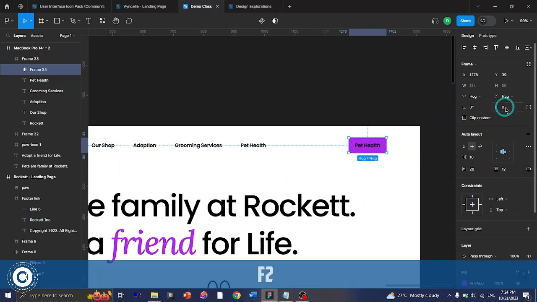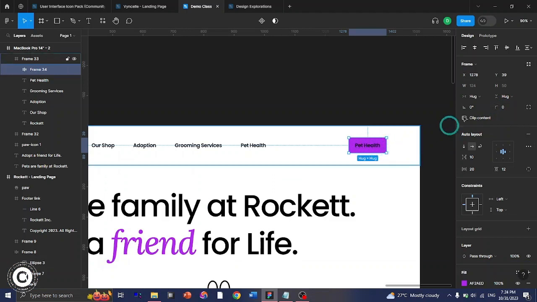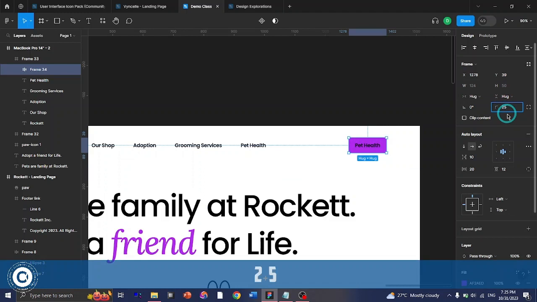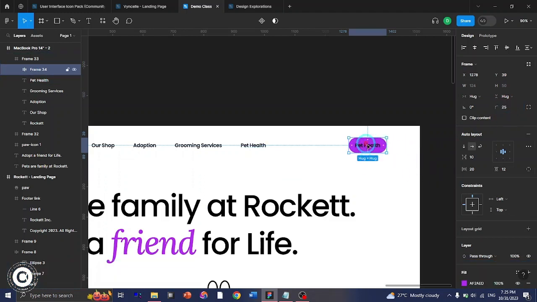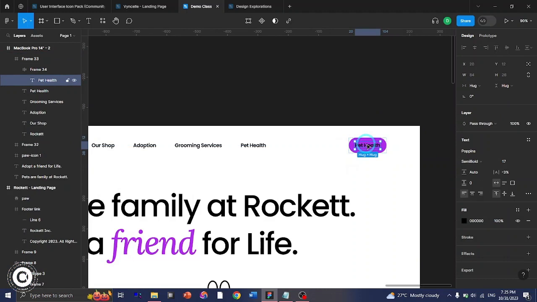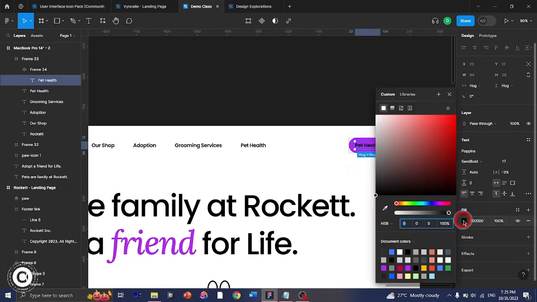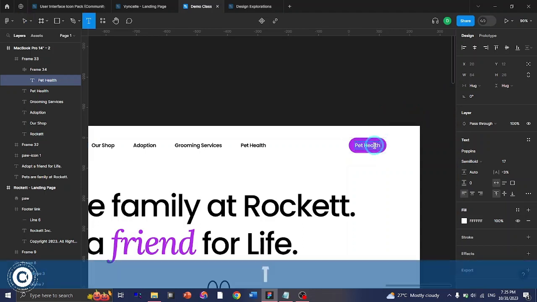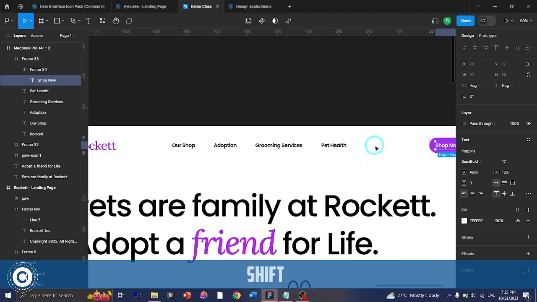Then for the corner radius, for something to be fully curved, I'm giving that about 25 right now. Then for the text itself, double clicking right now, change that to white. Click, drag. Good. So the label is called shop now. Shop now. Good.